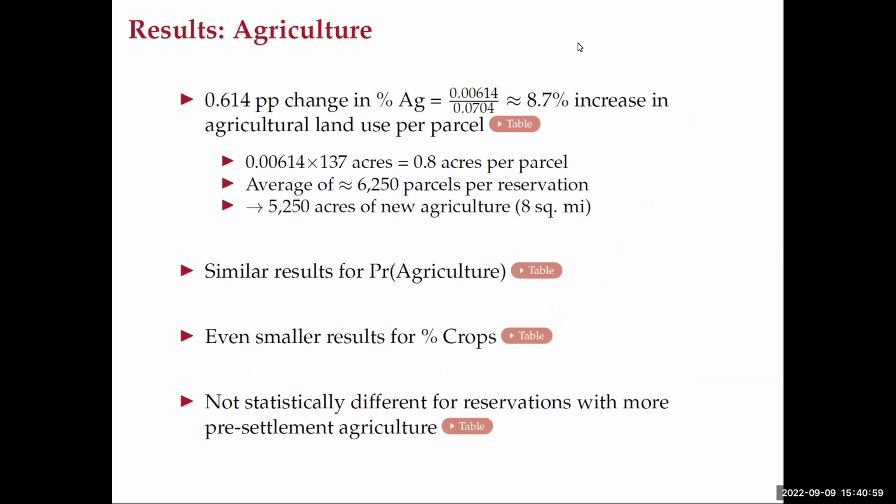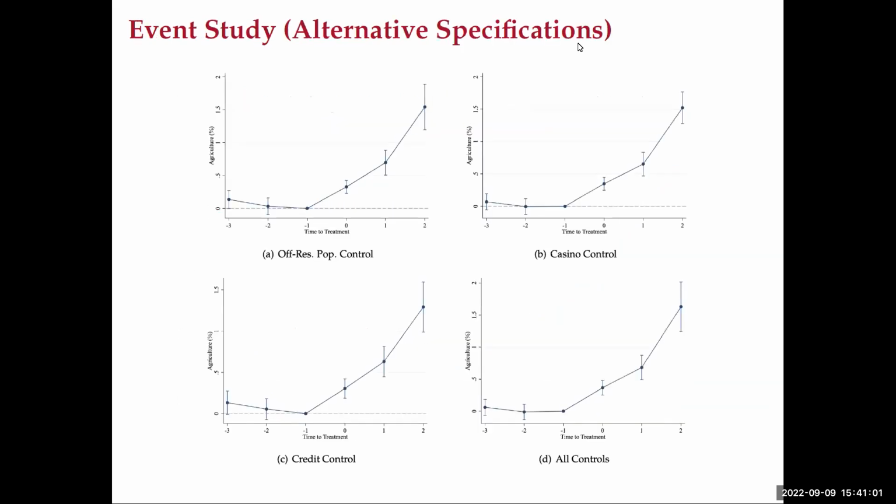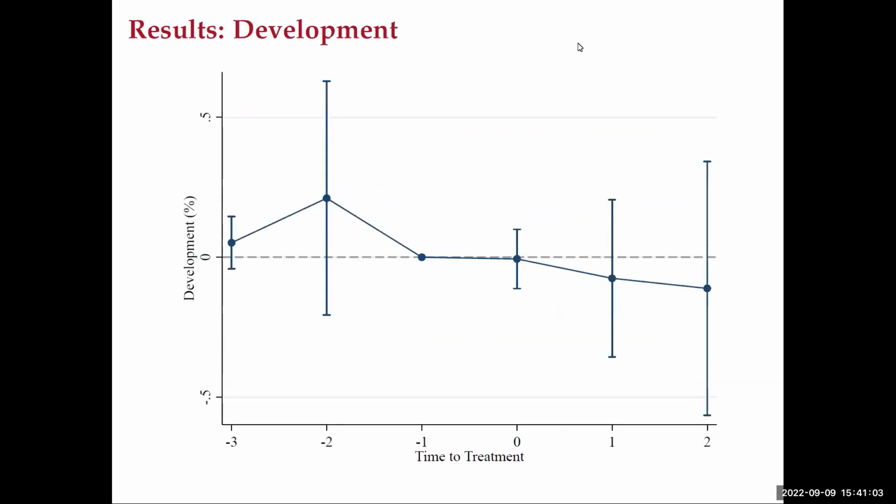So let me sum up the results. Oh, wait, let me show you what a development looks like, right? So you might say, okay, well, you showed those results, you said those were significant. It looks like agriculture increases after treatment. What does it look like if you don't get a result? Well, development, we don't get a result, right? You have some pre-treatment, there's not trends, and post-treatment, there's not much going on, right?